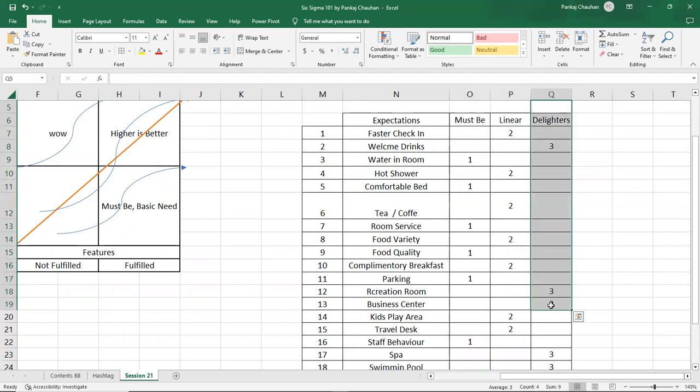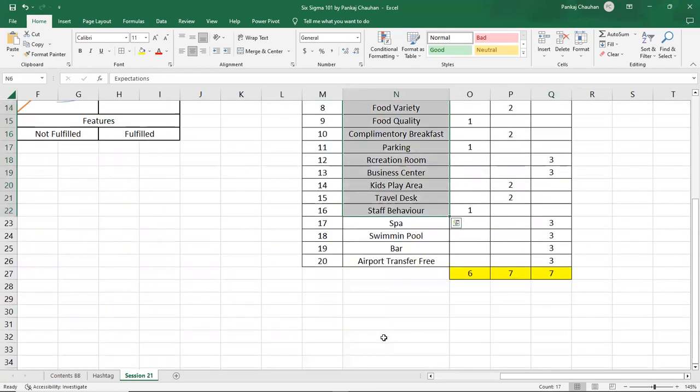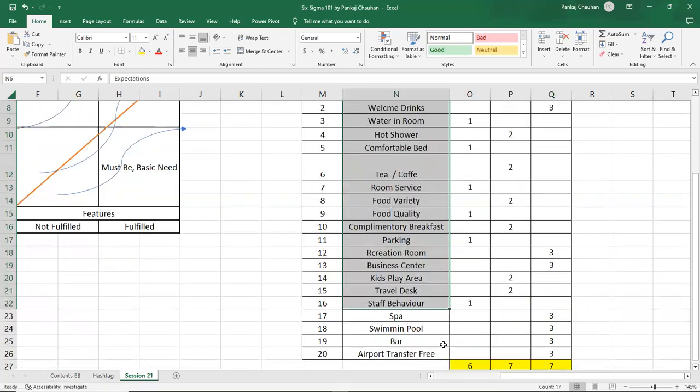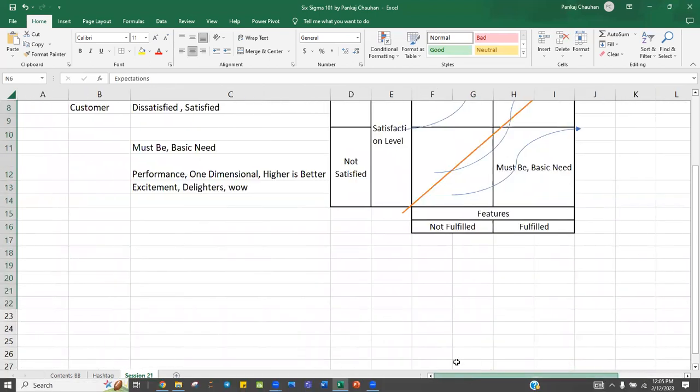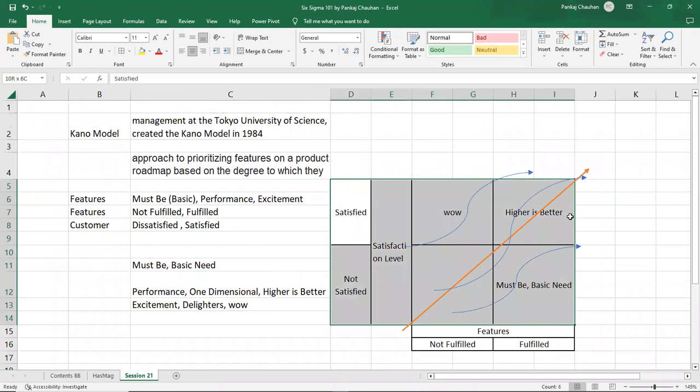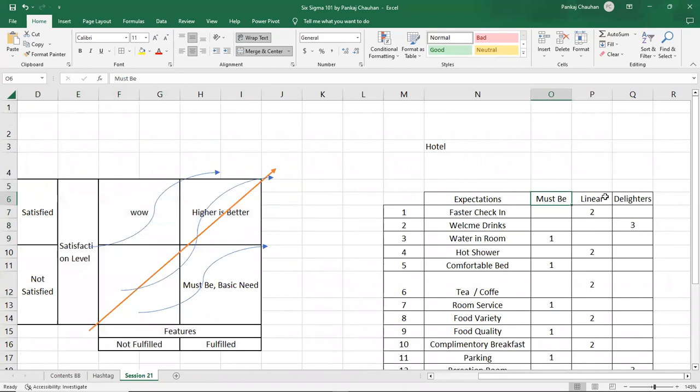And when you implement all these 3 categories of requirement as per the customer survey or the expectation, then definitely you will feel that customer is happy, and you will get more and more business, and market penetration or the footfall of the customers in your hotel will increase. So concept-wise, we first try to understand what my customer wants. Now, all these customer wants, we categorize into three categories: must-be, linear, and delighter. And we start implementing one by one. First priority must-be, second priority linear, and third priority delighter.